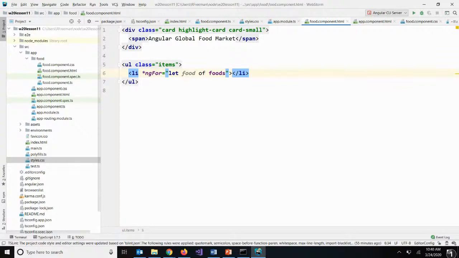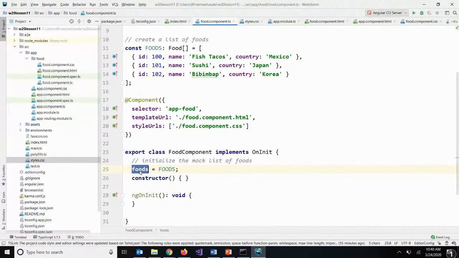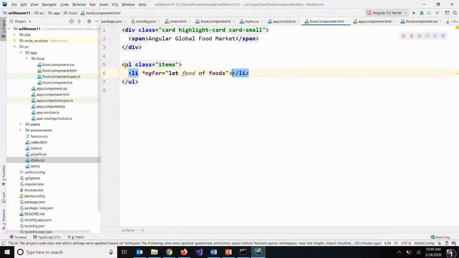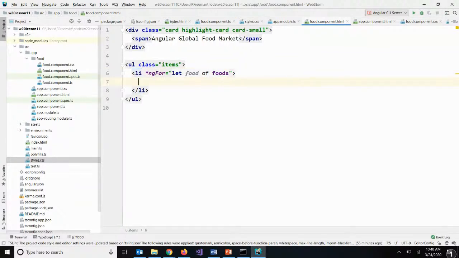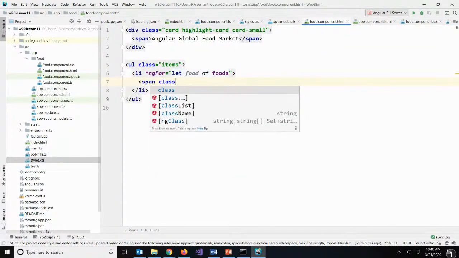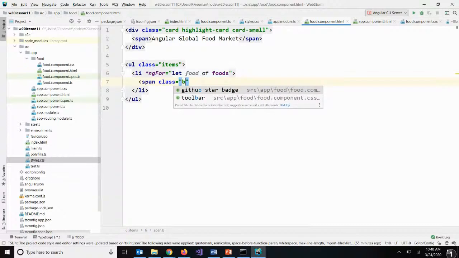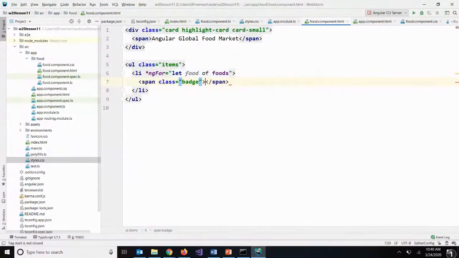So foods represents our variable in our component, and we're going to call each individual item in there food. And inside our list, we may want to change the CSS.